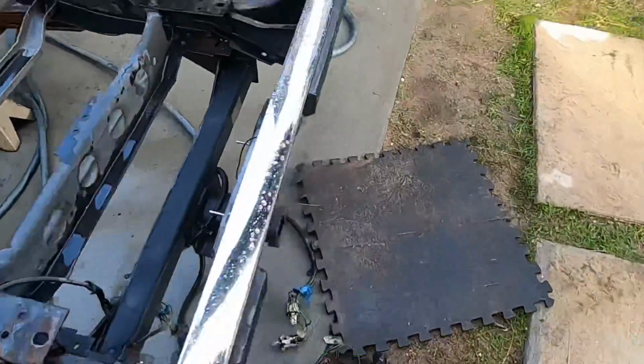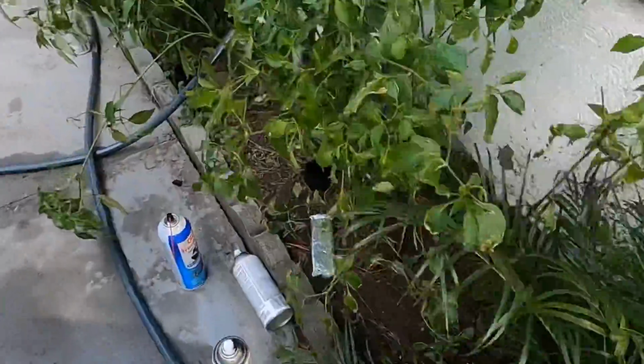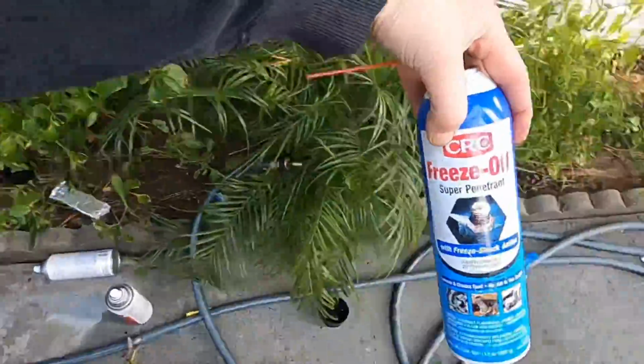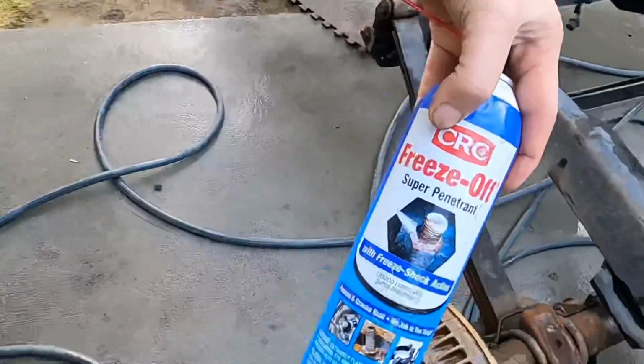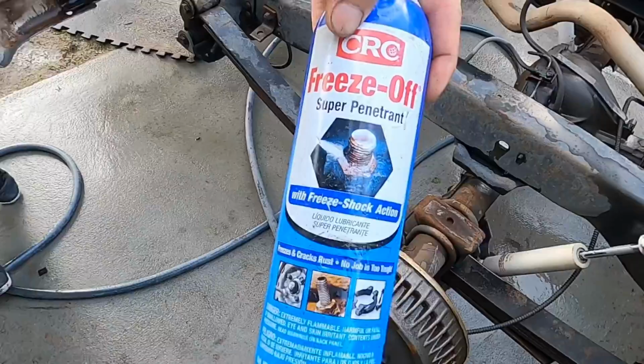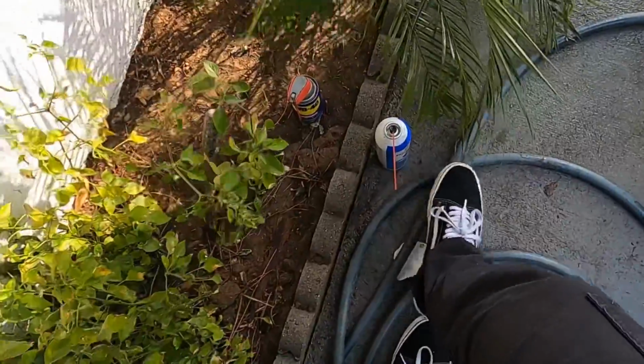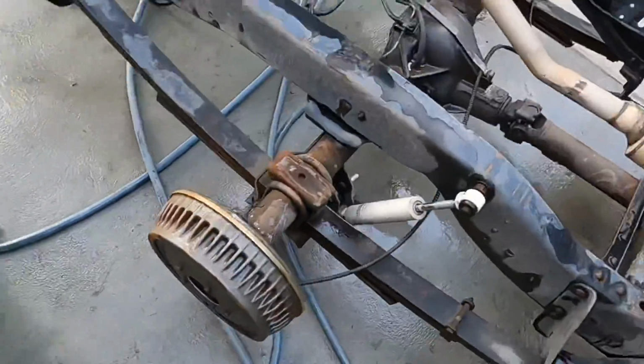Remember, I used some of that freeze off to help lubricate. This is supposed to be a penetrant, and it freezes them off, so it helps them come off easier. Or you can use WD-40, but I prefer to use the freeze off. But anyways, there it is.